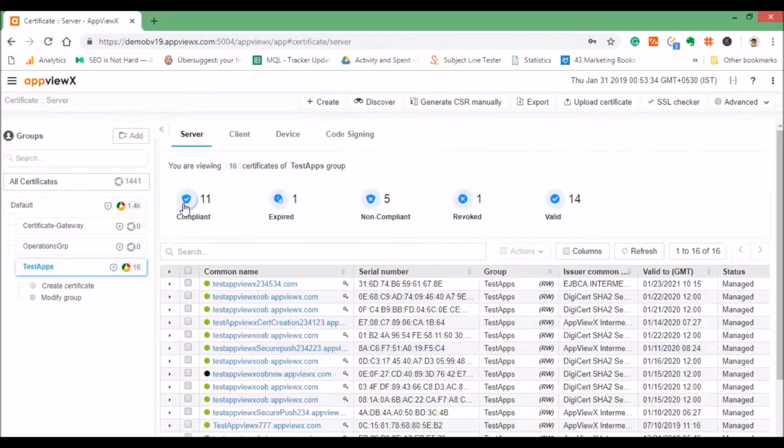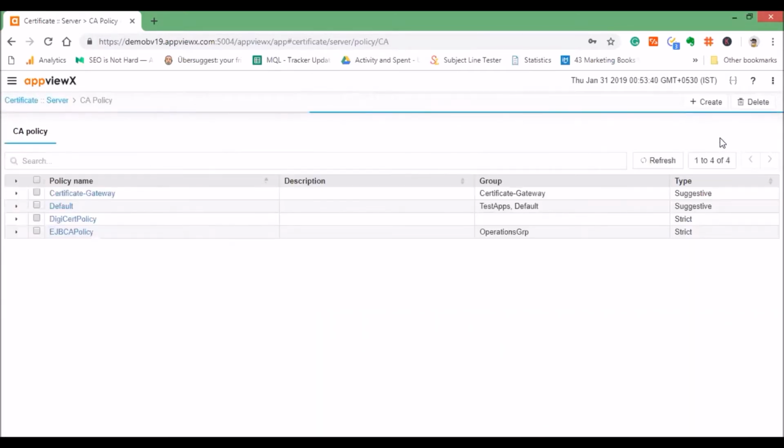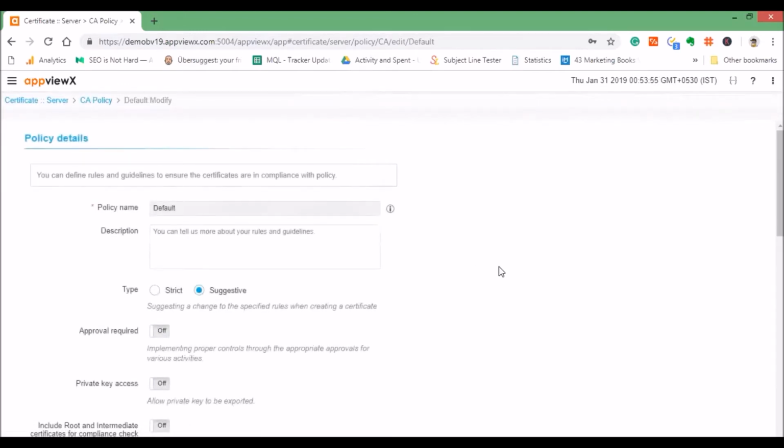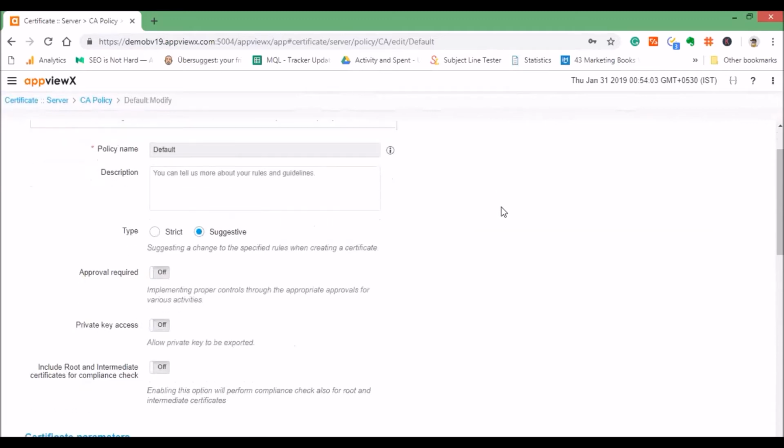Now, where does this concept of compliancy come in? It comes in the case of policy. So when I go to policy, I have defined, in this particular case, these are all going to be associated to the default policy. As you can see here, I've applied the test apps group into default. But if I had some other categorization where I wanted to invoke a policy standard, I would just create a new policy standard, then associate the group to that standard.